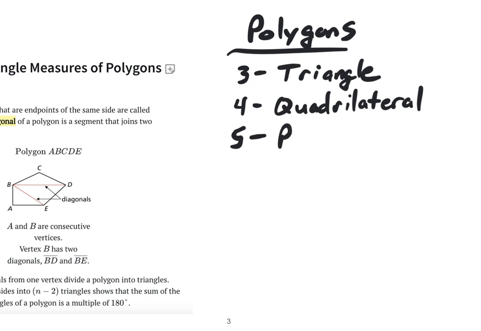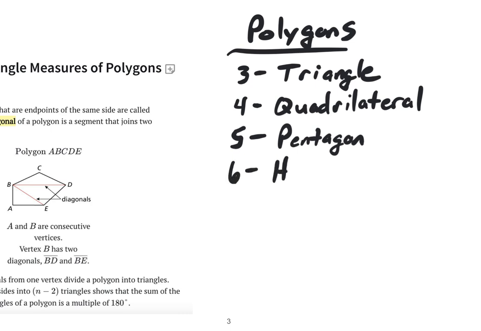5 is a pentagon. There's actually a building in Washington, D.C. called the Pentagon because it has 5 sides to it. All 5 sides are 5 different wings of government branches, like the CIA and things like that. Some of the military are housed in the Pentagon. It was actually one of the buildings that got hit in the 9/11 attacks, and it's been redone and all that. But Pentagon is a 5-sided figure.